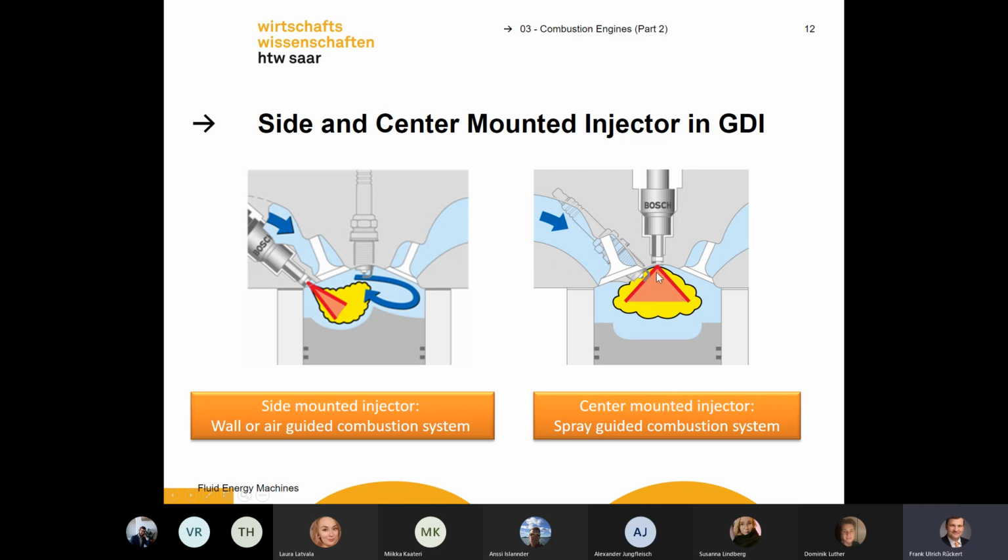But you can also have center-mounted injectors. They're a bit easier. You just install them from the top of the piston, and then the design is also more or less a bit easier. Every hole looks the same, and then you get your ignition. But this is a bit of an older design. Many American suppliers use this design. For example, General Motors used this central mounted design in the past.